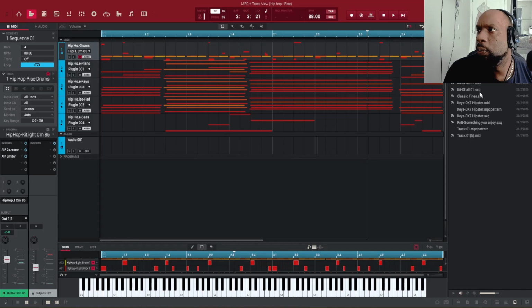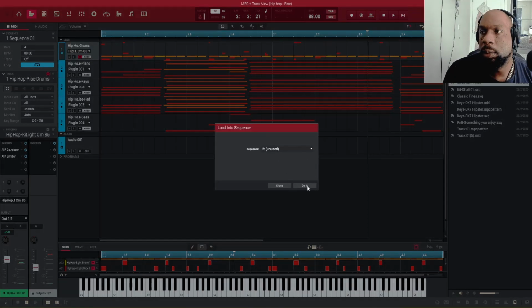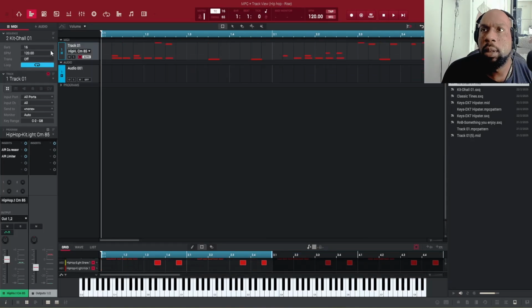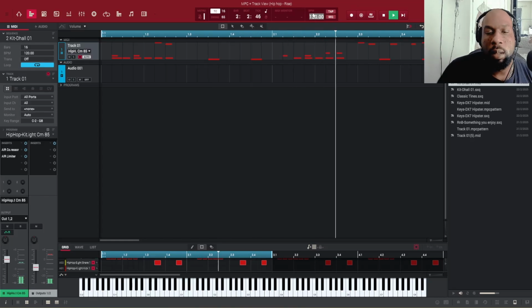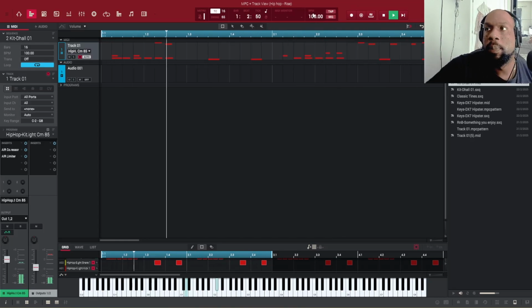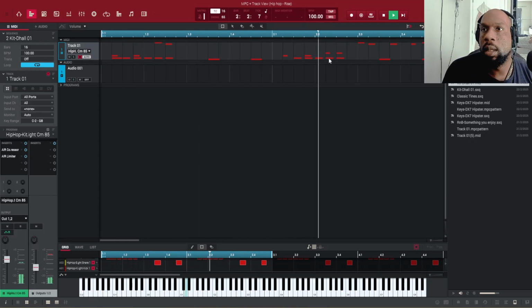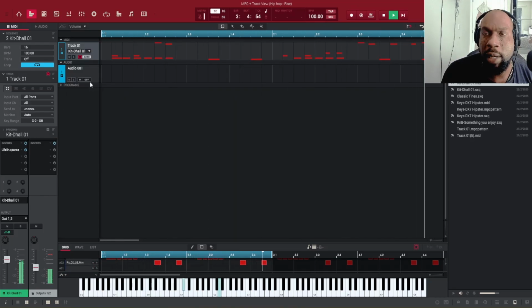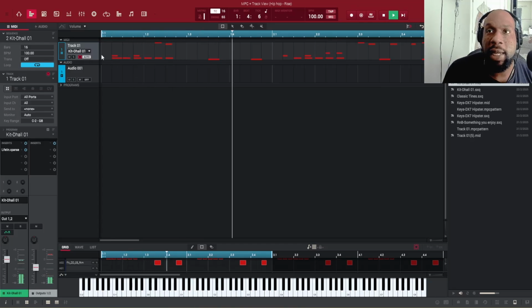Okay, so if we look at this one, let's put that there. But we don't want it at that BPM. So this is just a MIDI sequence, but it's not got the right program on there. That is the right program. It just left it as the program that was on there before, but it did open up with the correct program.